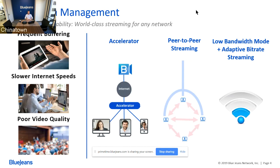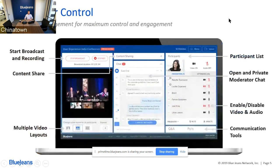watching right now. And the beauty of that is, if let's say the CEO is about to make some big announcement, like everybody gets a raise over the holidays or something like that, and your video cuts out right before he says that, you miss out on the really important component of it. So what this low bandwidth mode does is it allows for the audio stream to continue, even if you're in a poor bandwidth environment, so you don't miss out on any of that really critical information. So it's built into the product as a fail-safe.